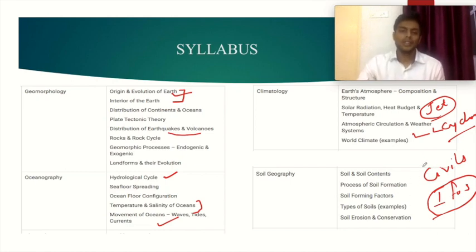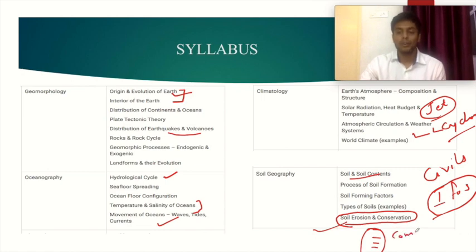And also you have seen that types of soil have always been there in the UPSC examination. Also soil erosion and conservation. This topic is really important, because mostly I would say not the factual question but the detailed question comprising 3-4 statements has been asked from this topic, and these are questions which could be solved with the help of your common sense only. But to develop that common sense, you have to go through these topics.